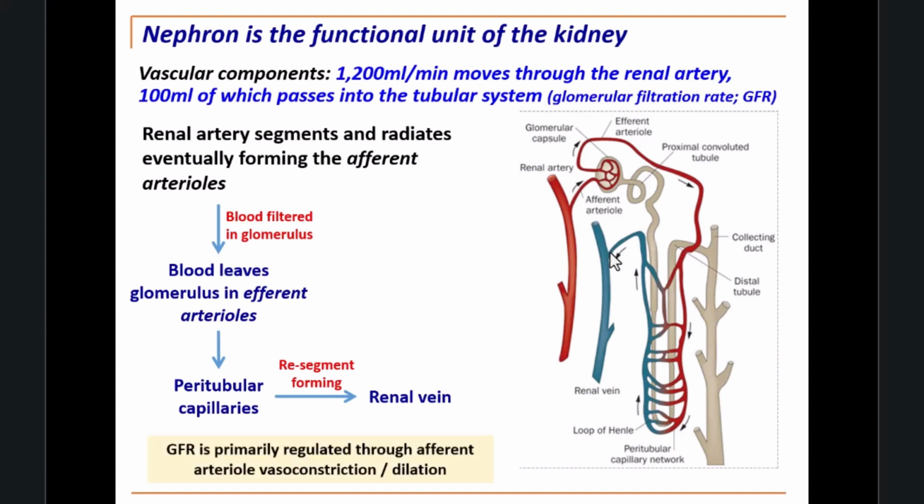So how do we regulate the amount of filtrate that we actually form? Well, we'll talk about this in a later session. But really, we change how much blood is coming in through the afferent arteriole through either constricting it or dilating it. So if we have afferent arteriole vasodilation, we're opening up the arteriole, more blood is coming into the glomerulus, so we can filter more blood. So that helps to regulate that GFR.